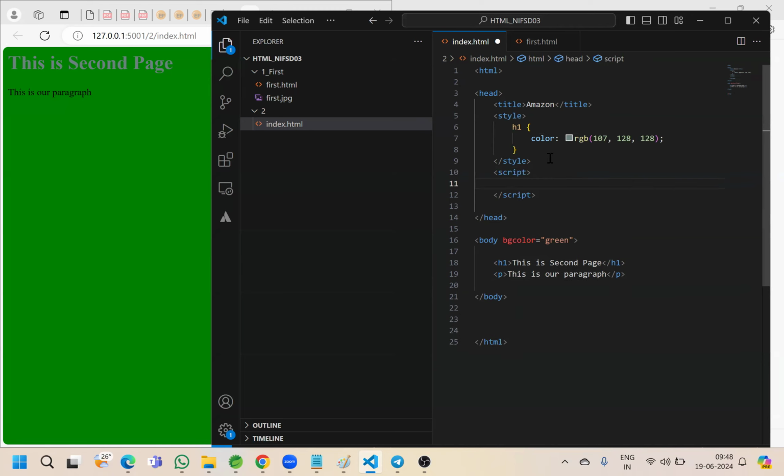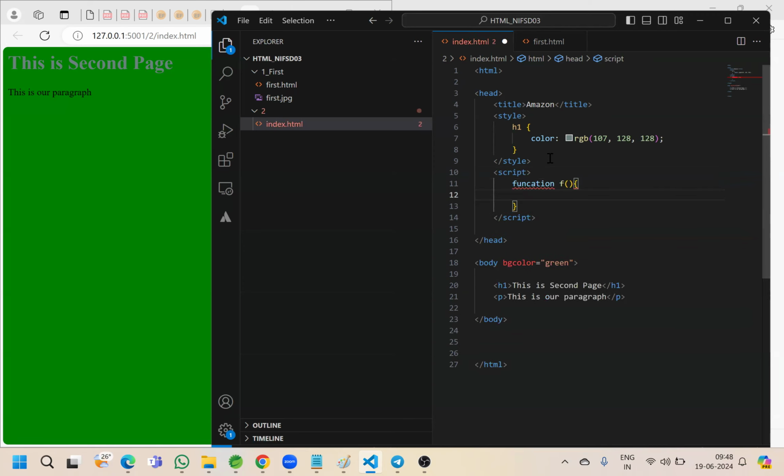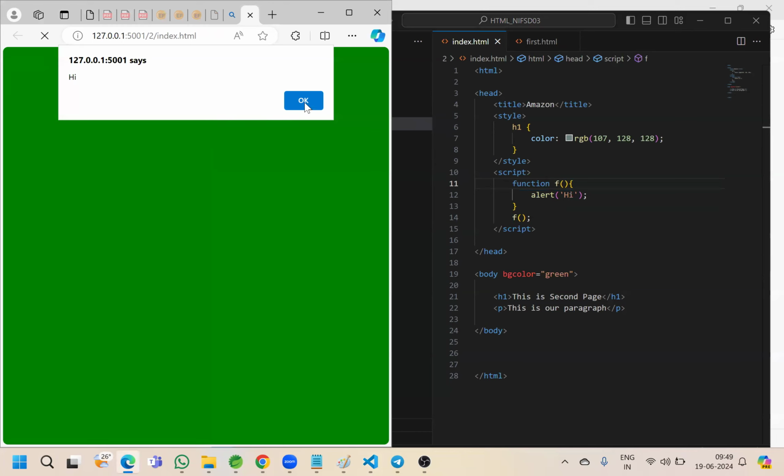Just as we defined one function yesterday, this is our function.